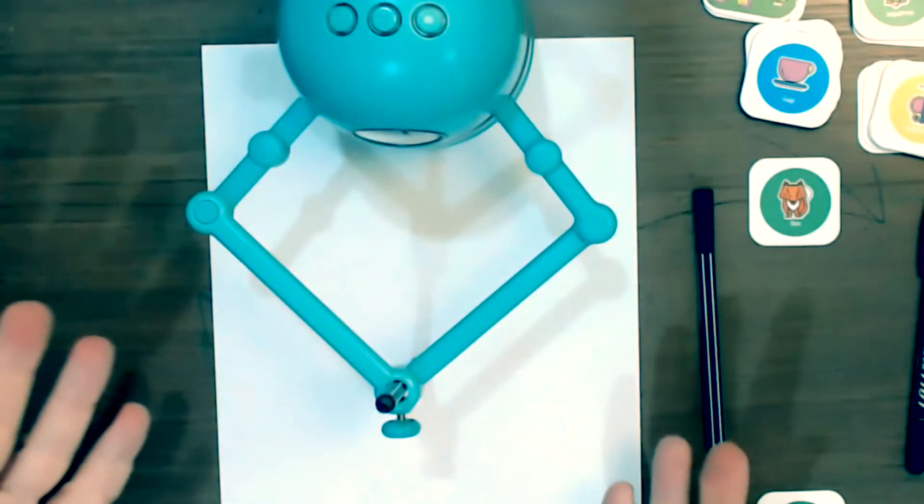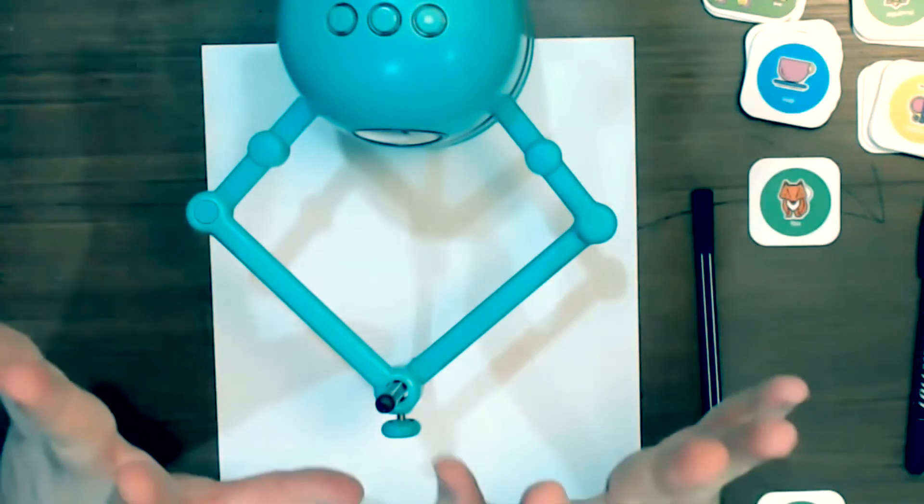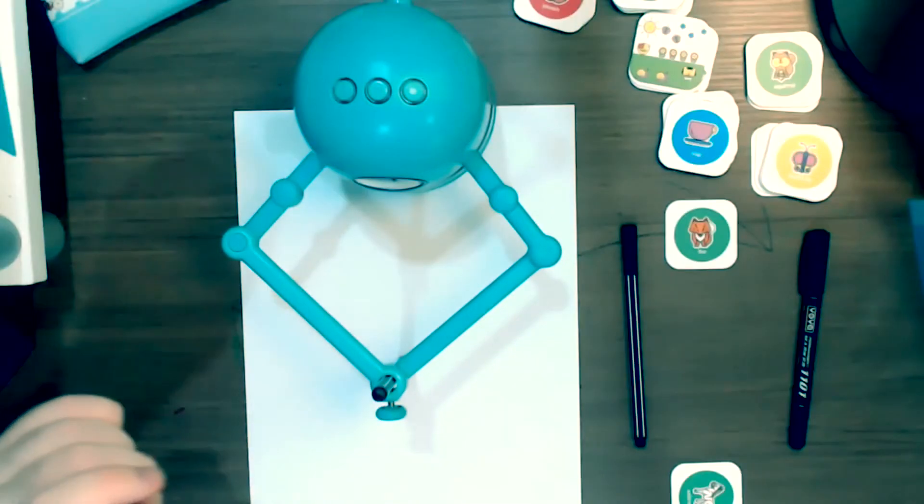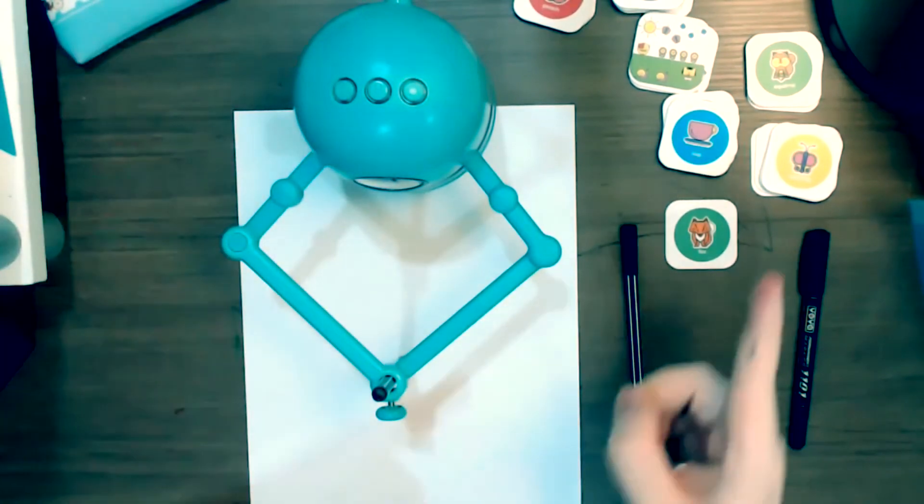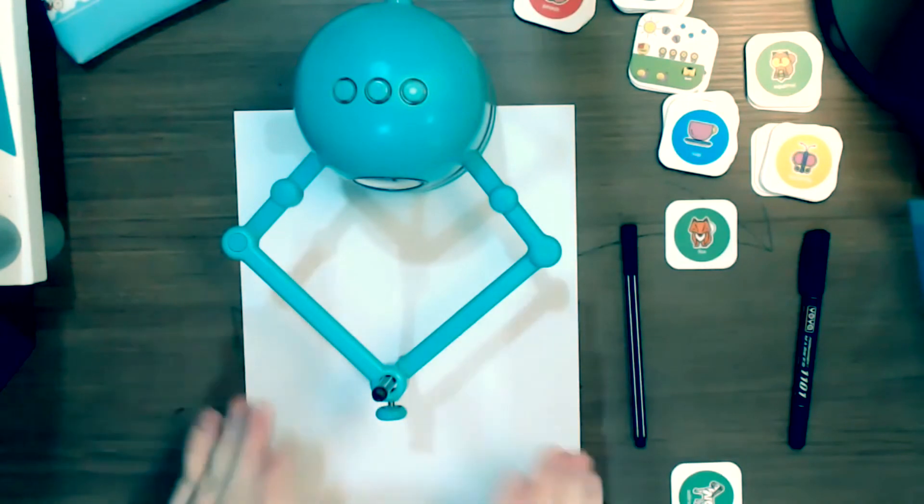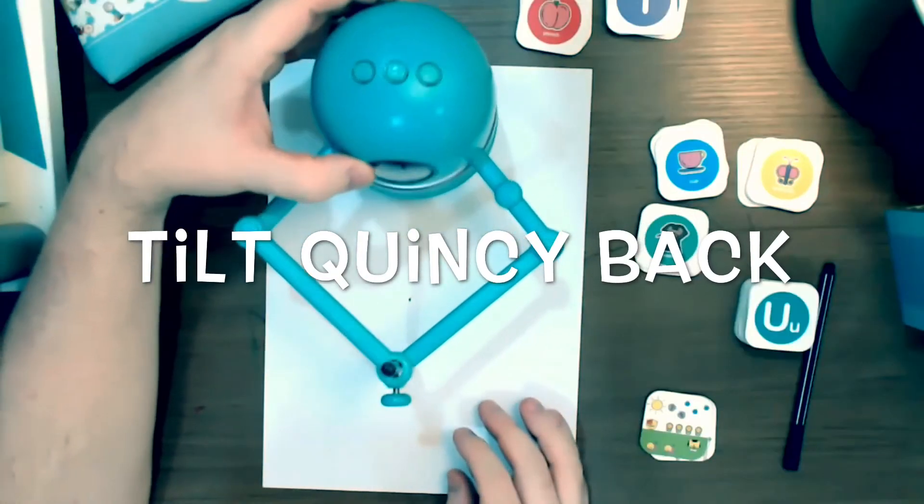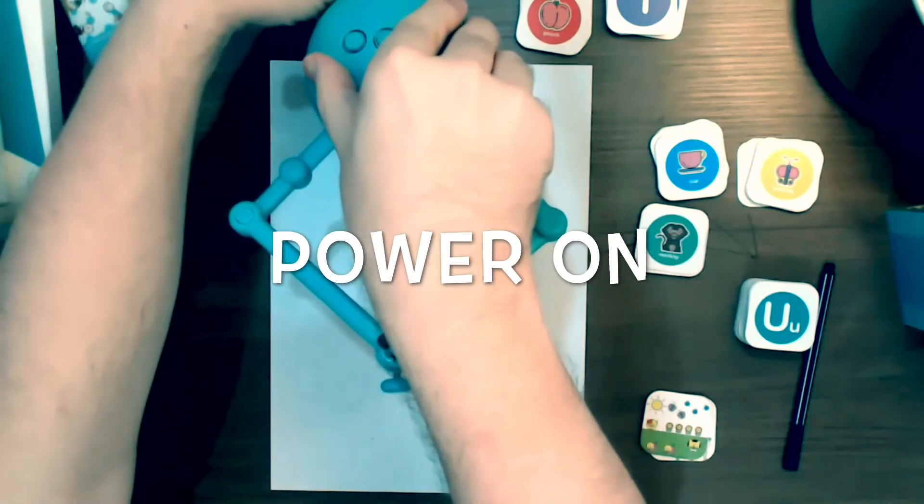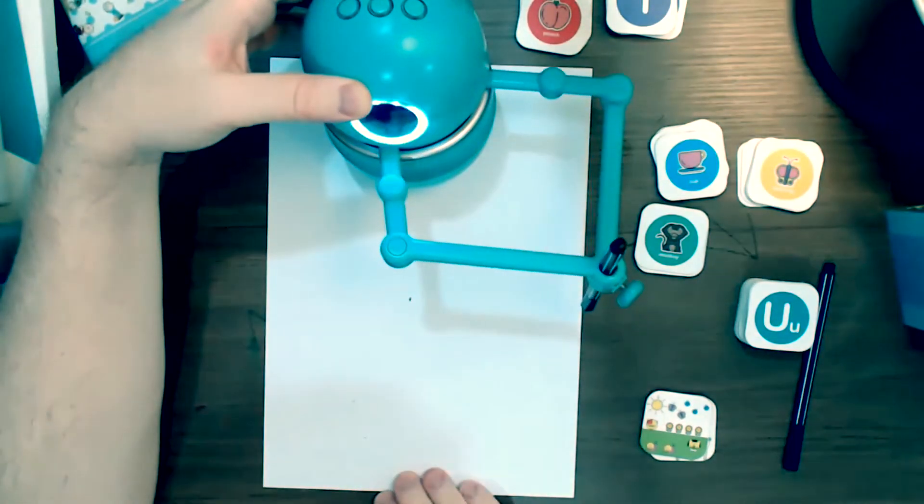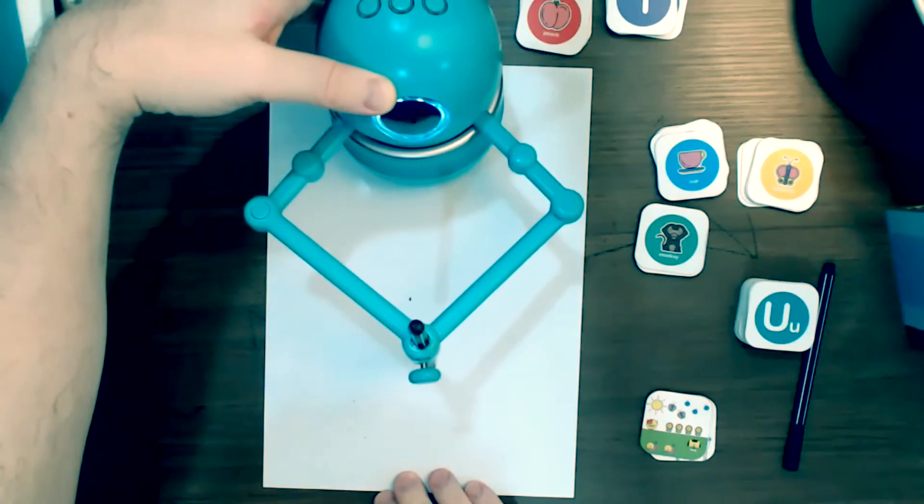So let's go through the entire startup sequence. I like to keep the pen in. Once I get that height just right, I like to keep the pen locked in to the holder here, okay? When you do power her on, she will do the flex left and right and the flex will be with the pen down connecting with the paper. So you don't want Quincy to draw on your desk or your paper. So what I recommend you do is tilt the robot back like this, turn the power on and it will go left and right stretching, make sure there's no obstacles there.